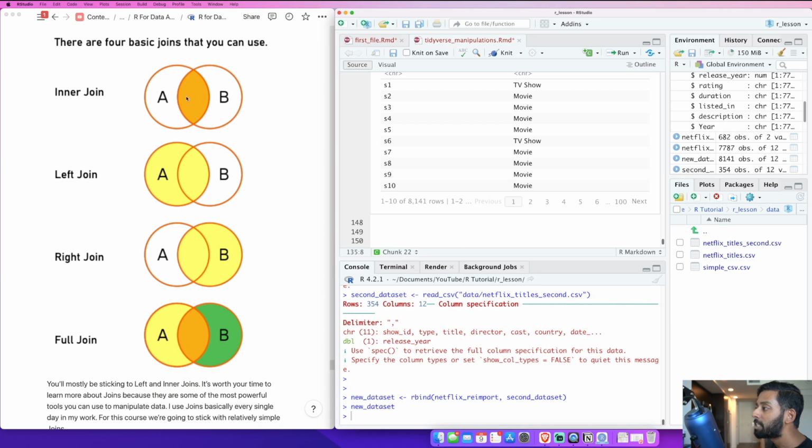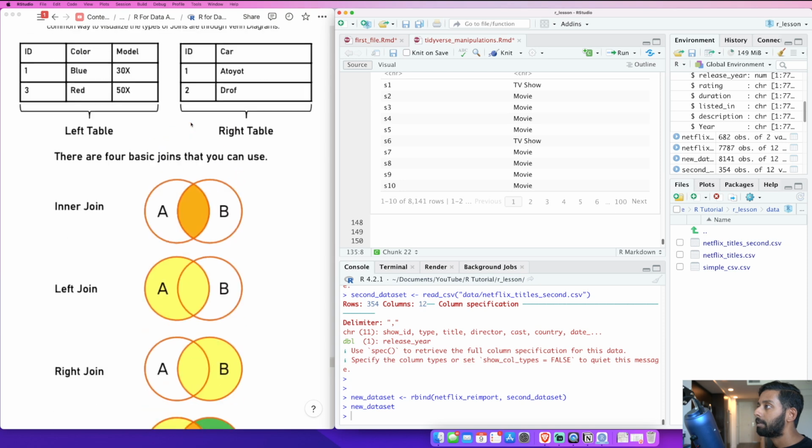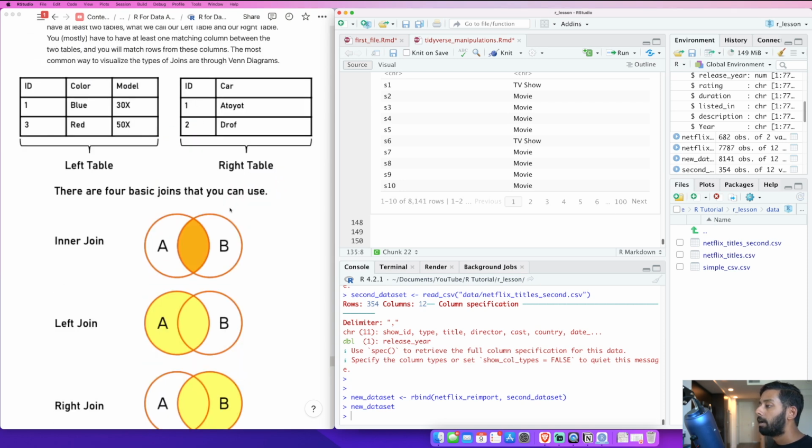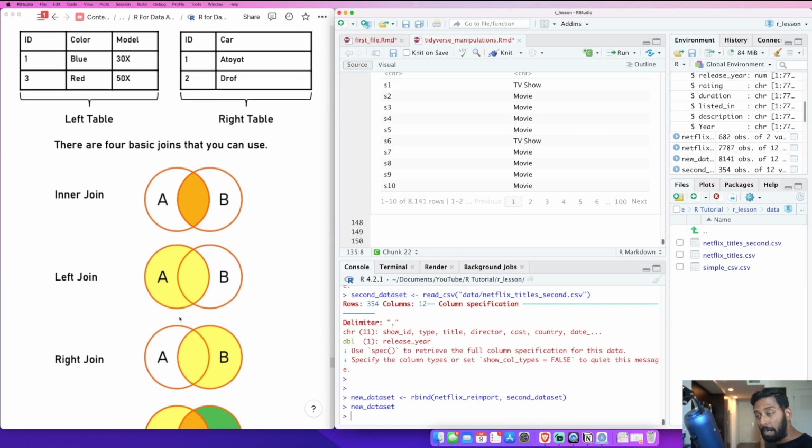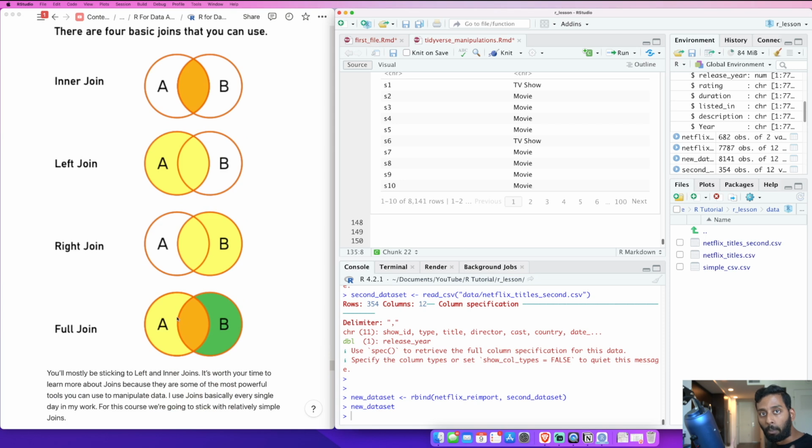So an inner join will take, based on whatever column you specify, in this case the ID column over here, right? It'll combine the two data sets and drop any rows where there isn't a perfect match in the ID column from both tables. A left join will take every single value on the left table, but only bring in the values from the right table which match the values on the left table in whatever column you specify. A right join is the exact opposite of that. And then a full join will bring everything and combine the columns where they match and then put nulls everywhere else, but it'll keep all of your data.